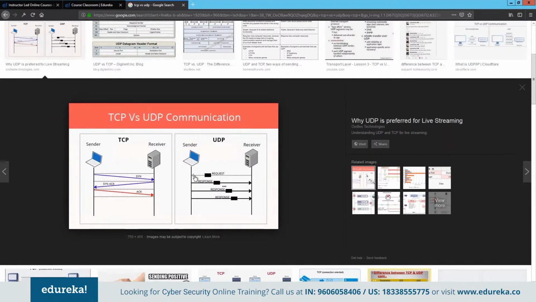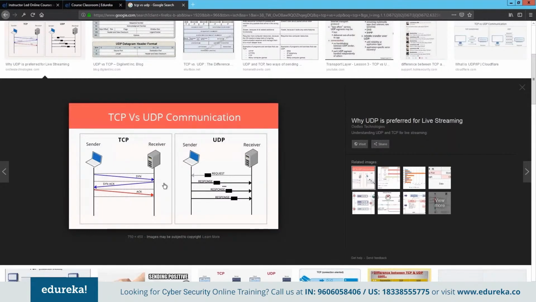Once the request is received by the sender, it keeps on sending continuously. But in TCP, when a sender receives the request, the receiver needs to acknowledge that the particular segment is received, and please send me the next packet.